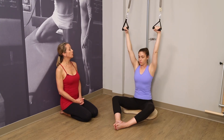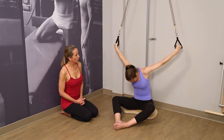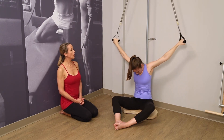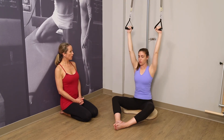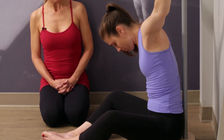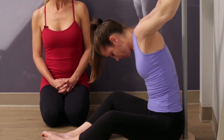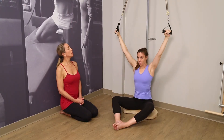And again, two breaths to curl away from the pole. Feel that stretch across the chest, reaching and rolling up. All the way up to the beginning position. Just one more of these. Deepening the contraction on this one. Open the chest a little bit more. And start from the base of the spine, rolling up. All the way up.